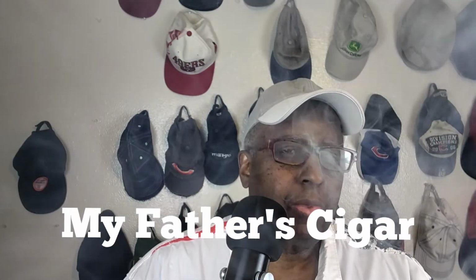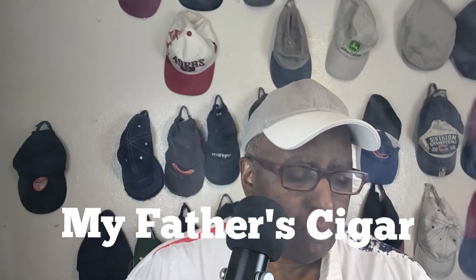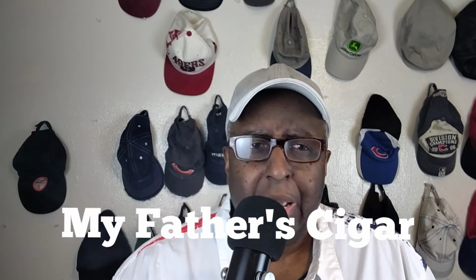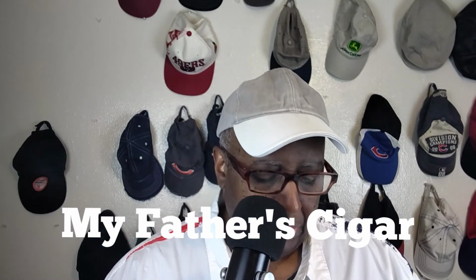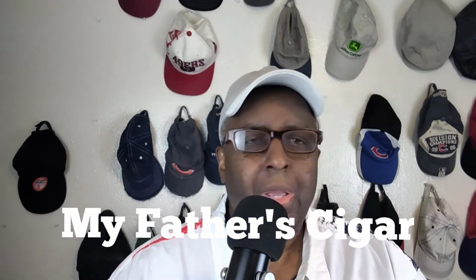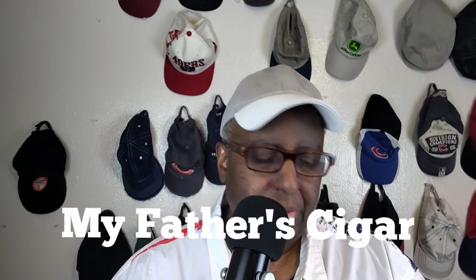Good ash, great smoke, great mouthfeel. Overall, it was a pretty good cigar. As I said, generally, I don't go for mild cigars. I just knocked it over again. I don't go for mild cigars. I go for medium to full. But this one surprised me.